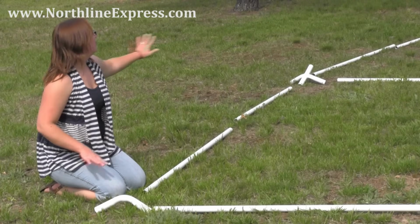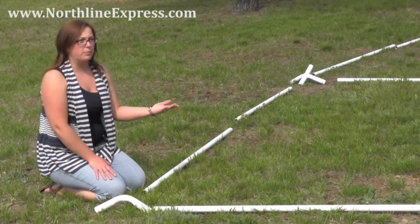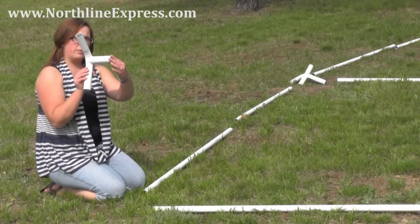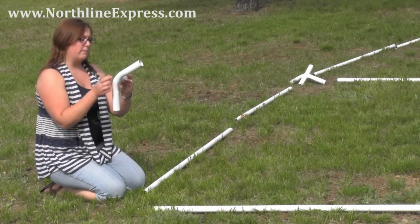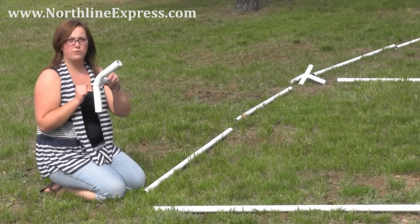Okay, so once you've got everything laid out like I've got here, then you're ready to get started with the first step, and that's assembling the frame top of your portable carport. When you get to the corners, this is where I like to start. Make sure you take your 3-way connectors and you have the straight piece facing towards your pipe that's actually going to connect, and then the curved edge here is going to act as the connection for your leg, and this piece is going to start to form the peak.